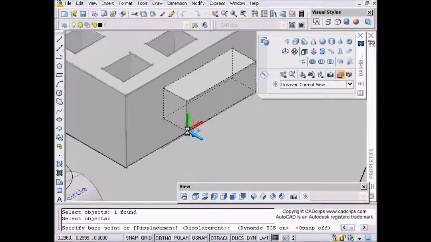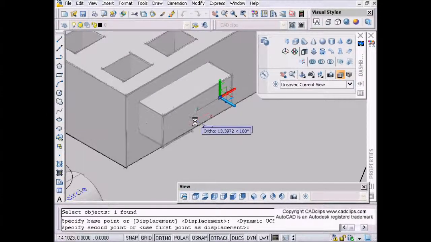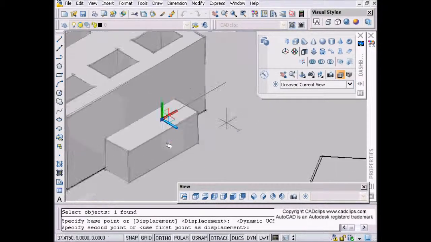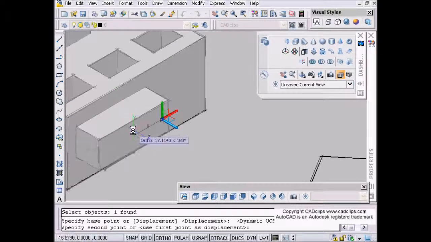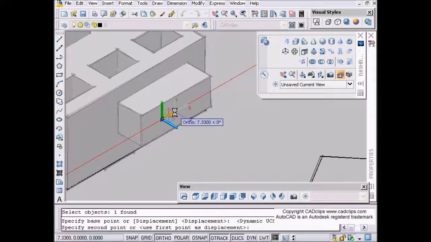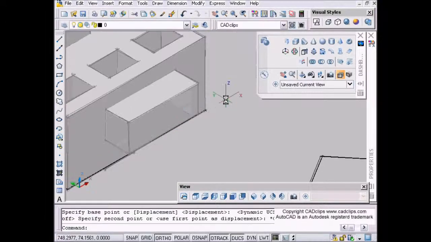The key here is, you see I'm hovering over here, it's telling me this is going to be the plane on which I'm working, and then once you start to move, you can pick the axis you want to move along. Then you type in a number, and as well we're using our object snap and our ortho.